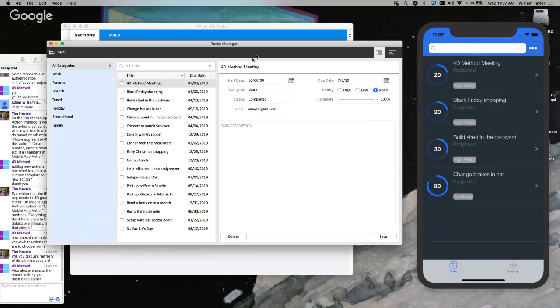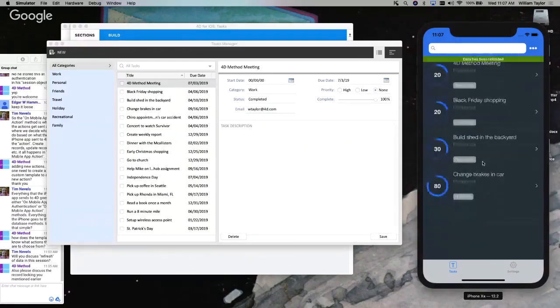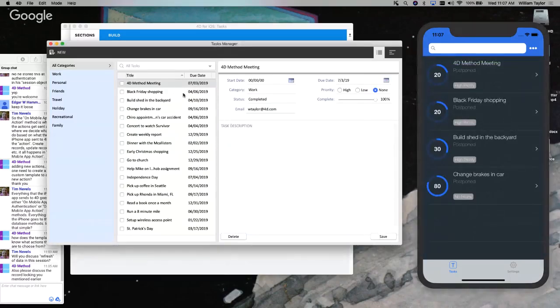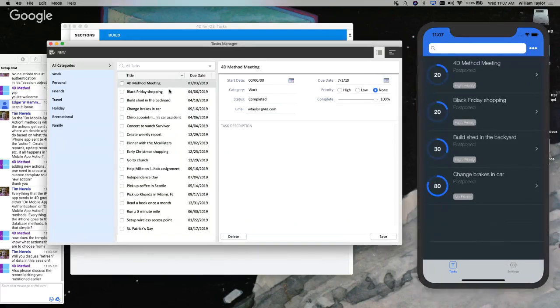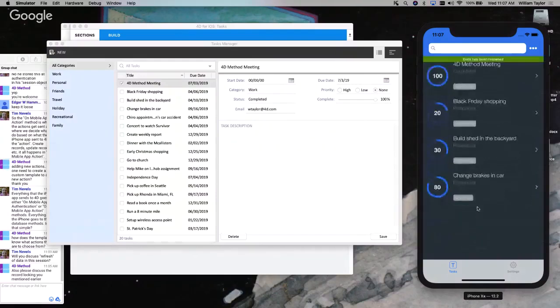So as you can see here, I've updated this on my standalone application, but it didn't update there automatically. So that requires a refresh. Oh, I didn't save it either. One second. Let me see if that's right. Oh, it's still there. Okay, so sorry, it wasn't actually completed. So there, it should be completed.